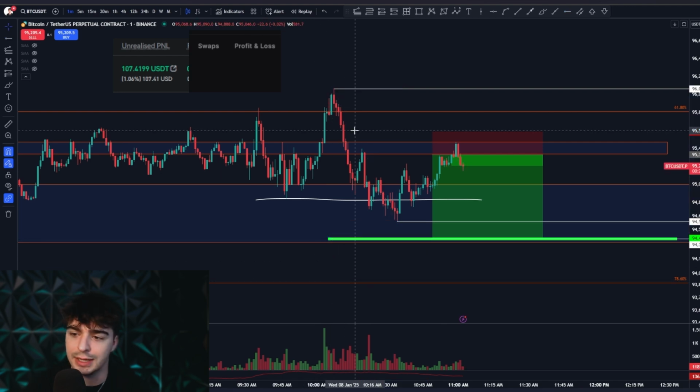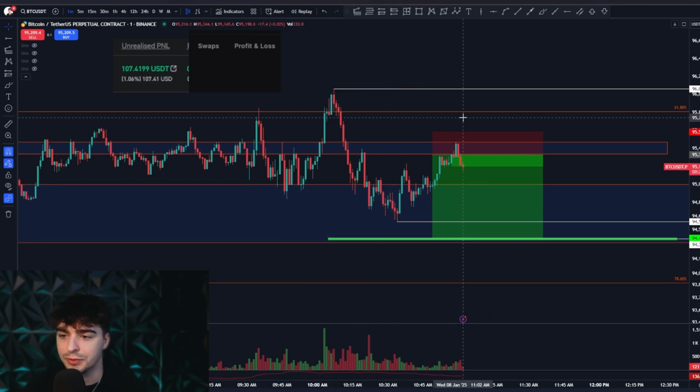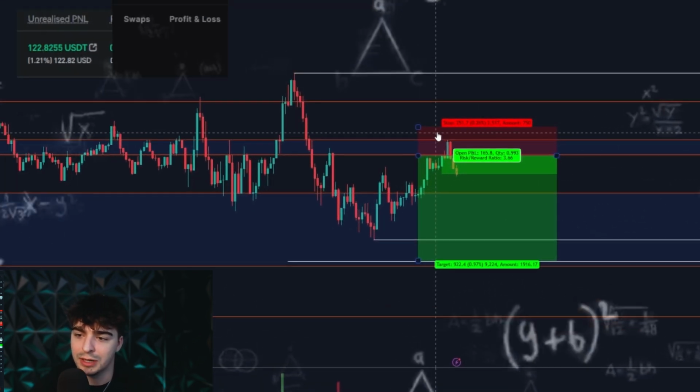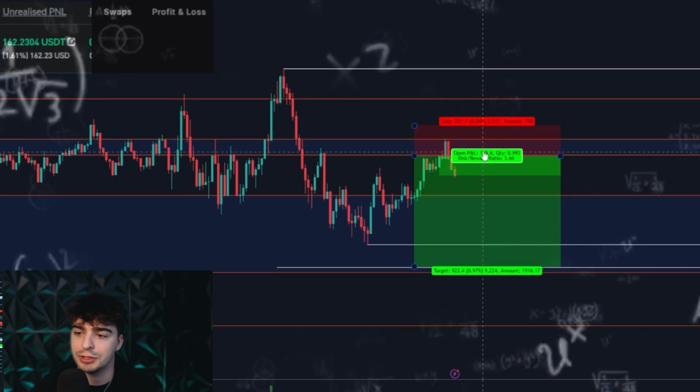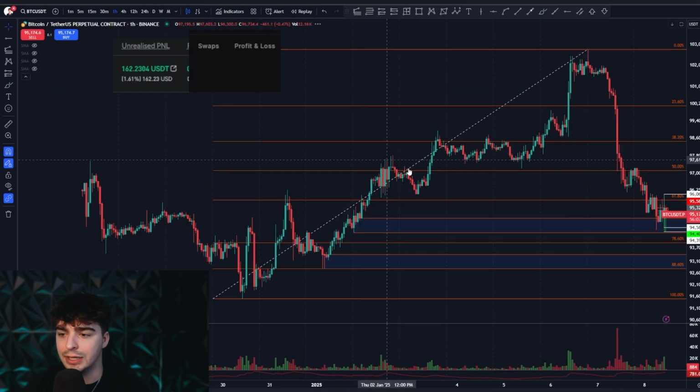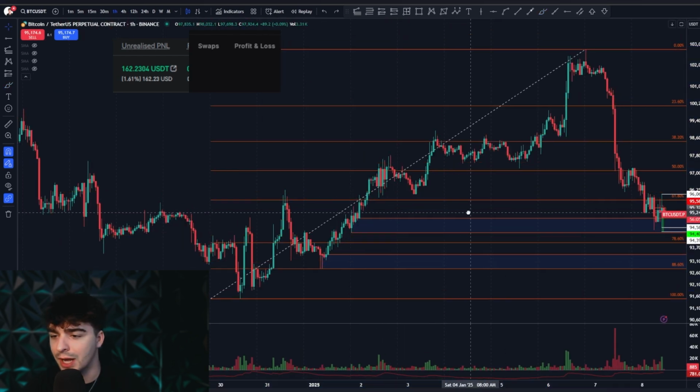Now you can see that is the risk to reward for our trade. It is a 3.66 risk to reward. Our stops are well above that area of resistance just to make sure we don't get stopped out early. If you're wondering what this big blue rectangle is here, that is actually a level of demand on the hourly time frame to 4-hour time frame.